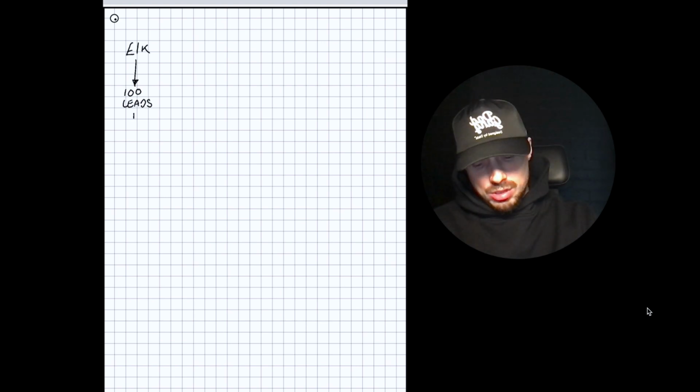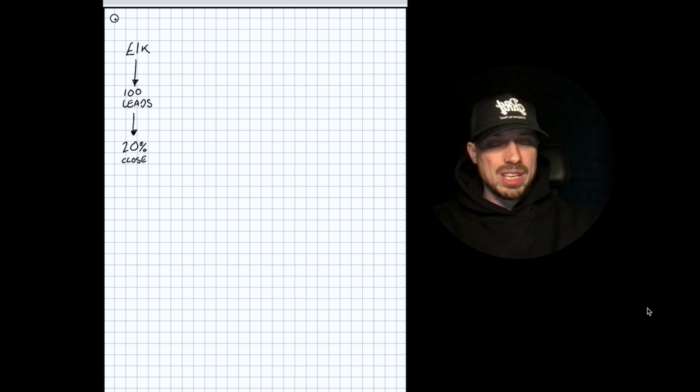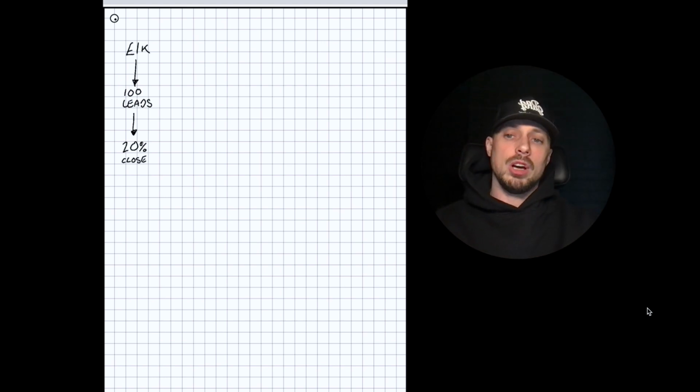And then from those 100 leads, and I've rounded these numbers up just for easy maths, but these were around where he was at. From those 100 leads, he closed 20%. Okay, so 20% lead to sale rate, which again is about the target. You want to be hitting about 20 to 25% in terms of your lead to sale rate. So of the leads that you get, you want to be closing almost immediately, 20 to 25%.